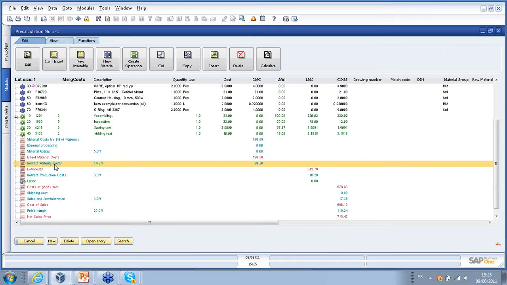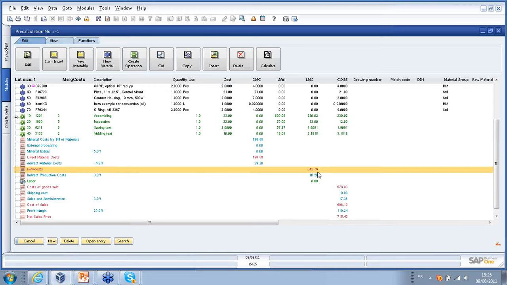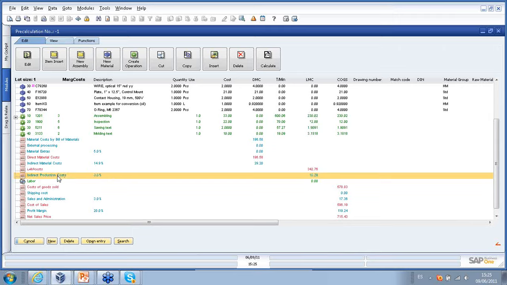Later, I wanted to include an indirect material cost of more or less 15%, or 14.9. This is an additional cost I will include. But I also have some operation cost. This labor and machine cost is coming from the cost of the different operations I have here. I also included a percent of 3%.